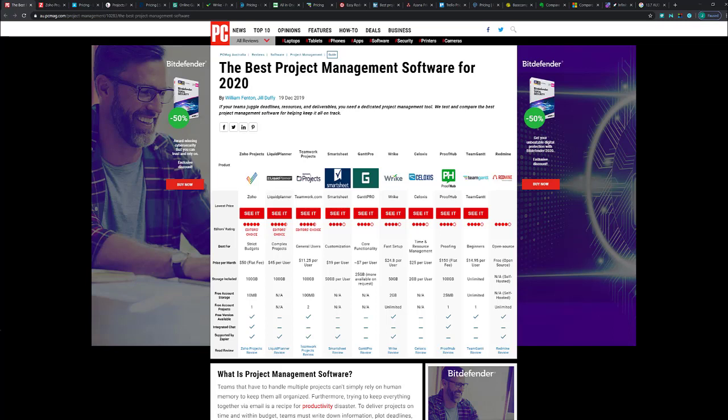Project management doesn't need to be only for the conventional project managers. These tools can be useful if you are a student, if you are a decision maker in your family, or maybe in your relatives you have certain things you want to collaborate on, or if you are a freelancer, you just name it. There are so many different ways.